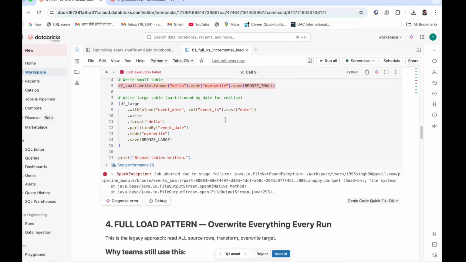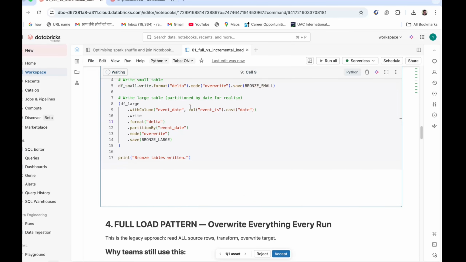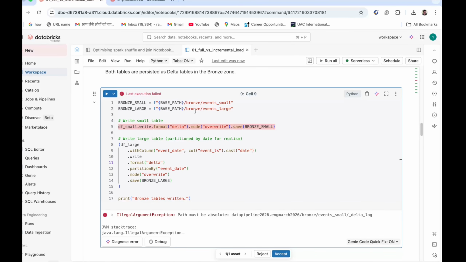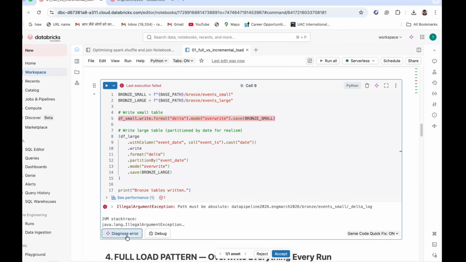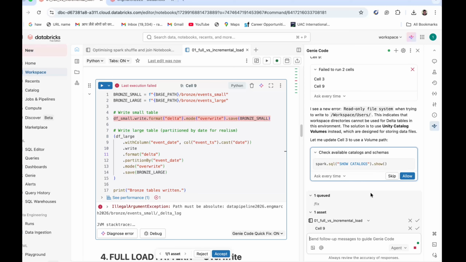Let me check again. Path must be absolute like this, right? Let me see what it needs, an absolute path.